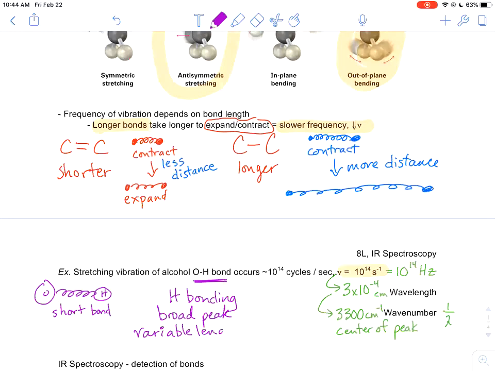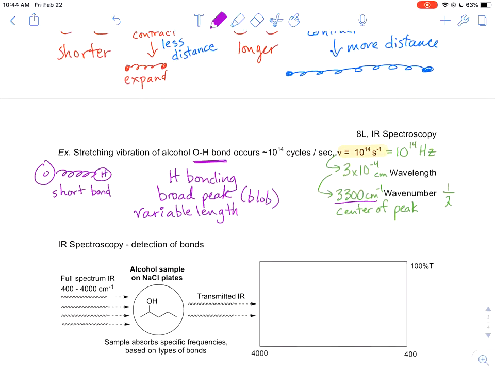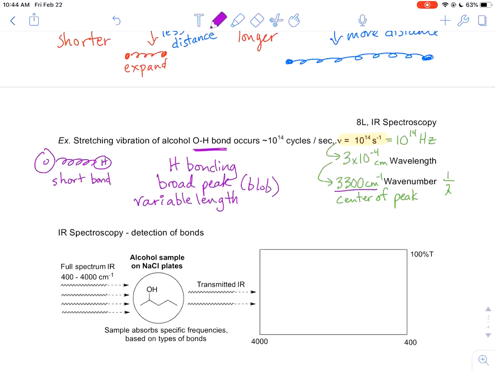Now we're talking about bond length like it's a static thing, but actually because there's this expanding and contracting, a bond length is actually given as an average. And there's a lot of different variations in the hydrogen bonding, or in an OH bond, due to the hydrogen bonding pattern. Some are held more tightly than others. So because of that, we get this broad peak. Otherwise we just call it a big old blob, and we're expecting that blob to be centered at about 3,300 inverse centimeters. So let's take a look at our actual spectrum and relate that to what you'll be seeing in the lab.